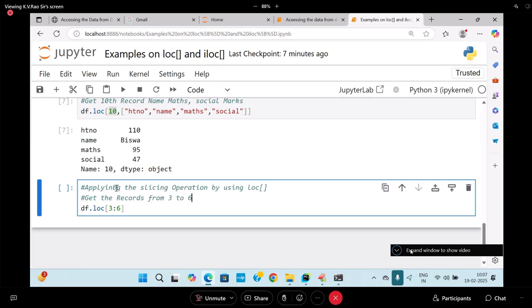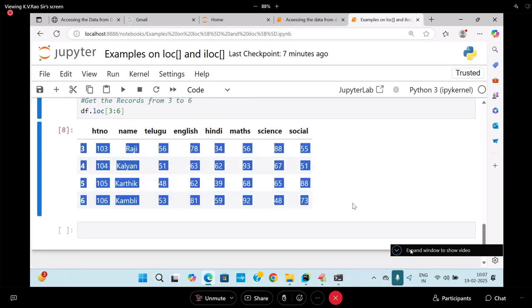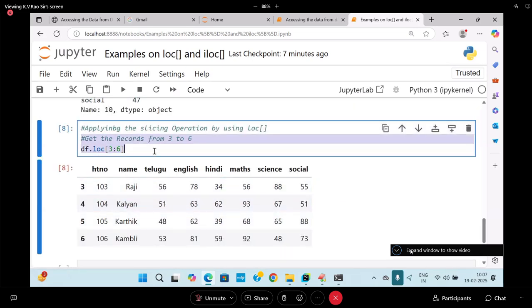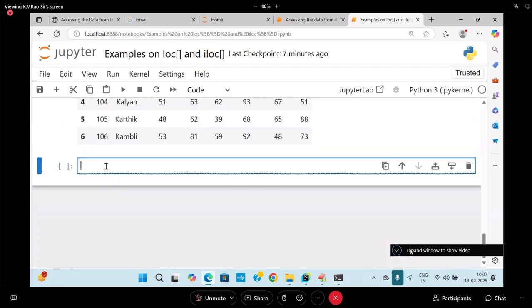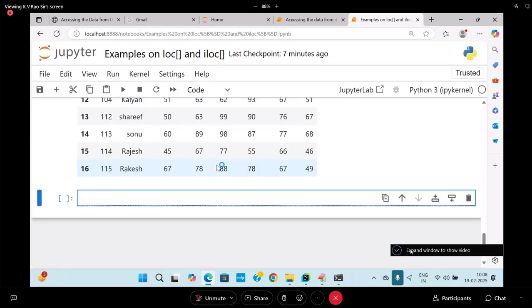Are 3 to 6 included or not? 3 to 6 is included. And I want the records from 10 to 16. 10 to last I want. How do I write it? I forget. 10 colon. Like this. So it is going to come 10 to last.